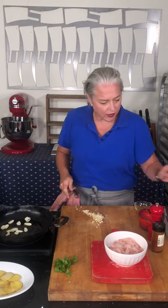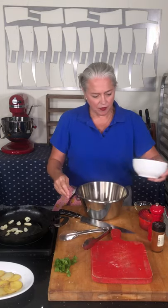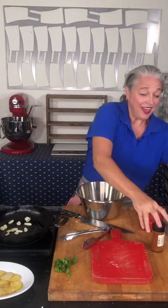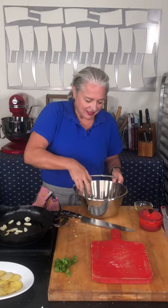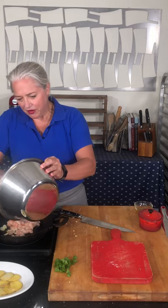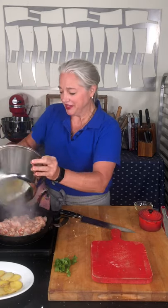I'm going to combine the garlic and the shrimp with some pepper, and then I have a little bit of Spanish hot paprika — I'm going to add that. And then this is it — we're just going to add the shrimp. These are so sweet and delicious. Once again, tryourseafood.com.